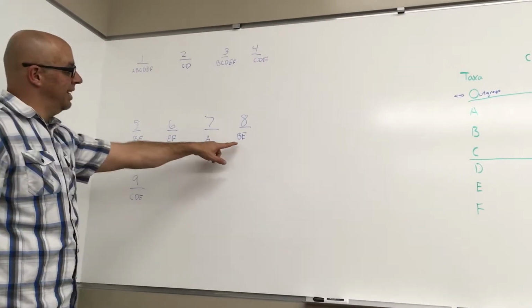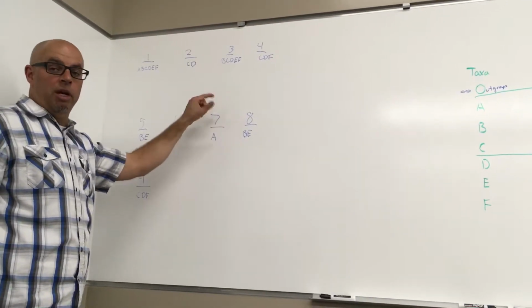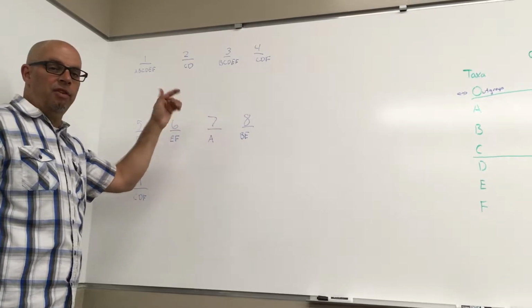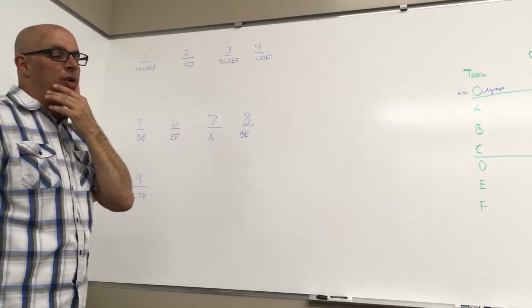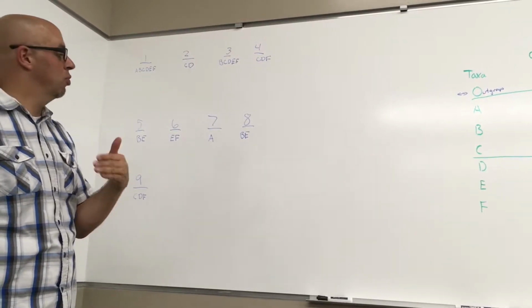If there was something that said C and E here, that would be contrary information, and then we'd have to assess where there is more information. Which grouping do the data support more strongly?